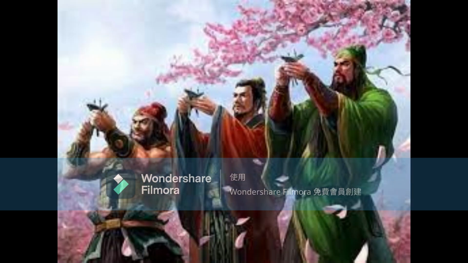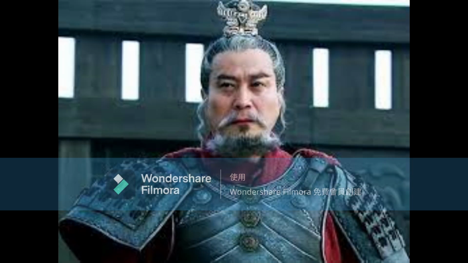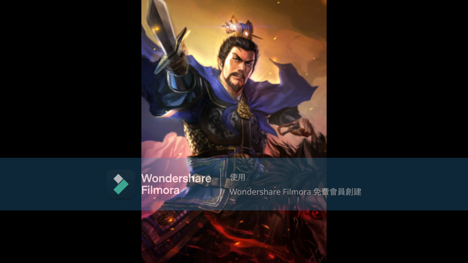It was during this period that 3 key figures of this book emerged: Liu Bei, Guan Yu, and Zhang Fei. They swore brotherhood in a peach garden, vowing to help their country and its people. In their view, the people's suffering was caused by the Yellow Turban Army, not the emperor. These 3 brothers joined the army of the Grand General named Yuan Shao to fight against the Yellow Turban Army. Among them was a highly intelligent military leader named Cao Cao, who gained considerable prestige and accolades in this conflict.